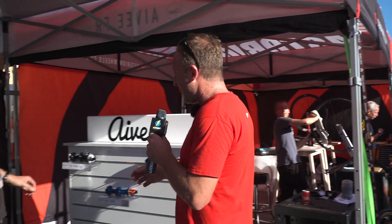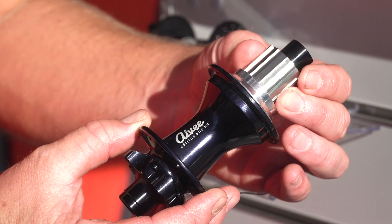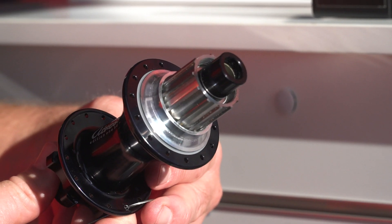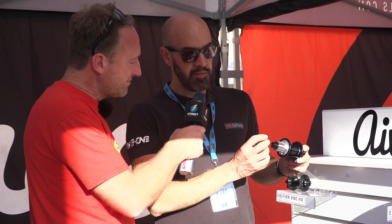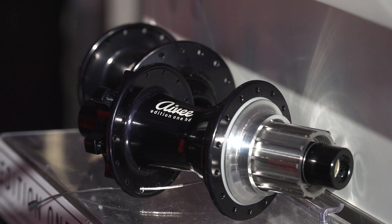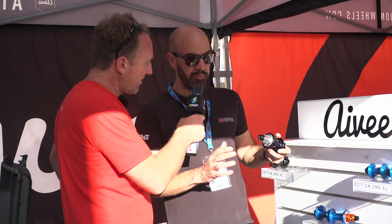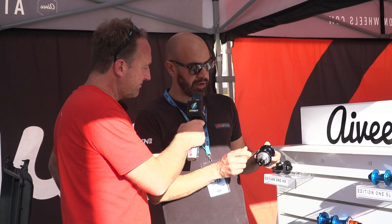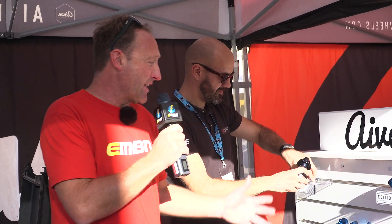I've just been checking out Steering Wheels — they're actually an e-bike-specific wheel building company — but it's their sister brand AV which has these e-bike-specific hubs. With Nicolas, one of the owners, talking us through the hub: it's a stainless steel freehub, made very thin so it's still heavy-duty but thin enough to fit a big bearing inside. Big bearings, big axle — make it very reliable, very stiff, very strong for e-bike application. It has 60-point engagement, so it's easy to use with big 29er wheels. The rear hub weighs only 300 grams, so it's light enough. Check out AV hubs — e-bike-specific hubs.